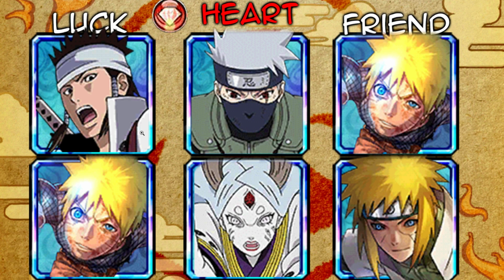So Heart got Ashura, which is an amazing free-to-play unit, and he's going to be, of course, the free-to-play unit for the luck. There are, of course, other options, but this is the top best teams, and this is the best free-to-play option for Heart, and it is Ashura. Ashura is an amazing unit. I would say he's summonable level good.